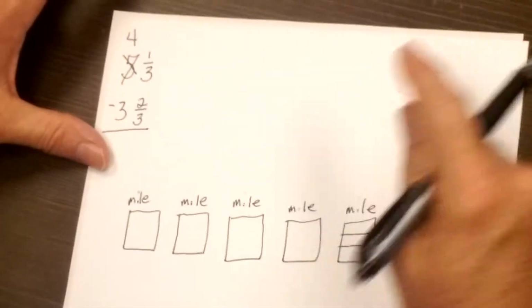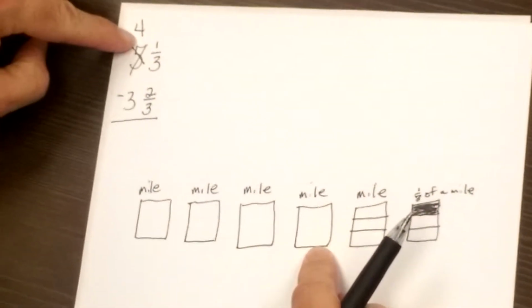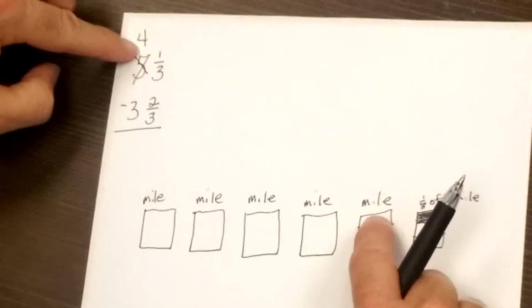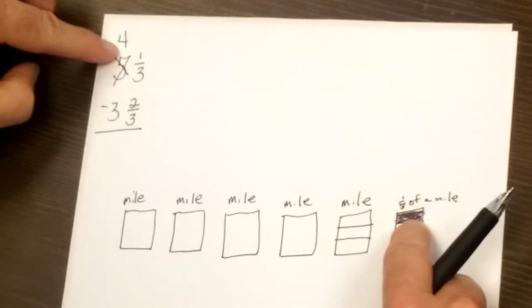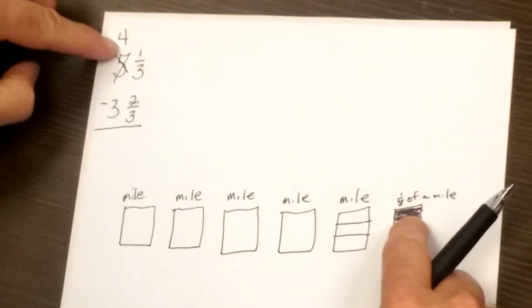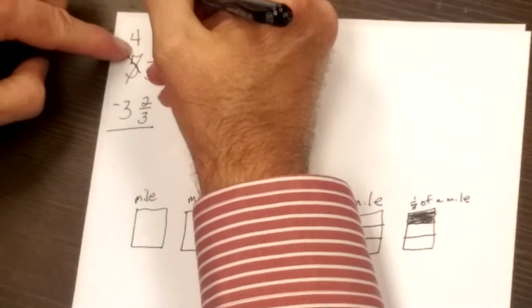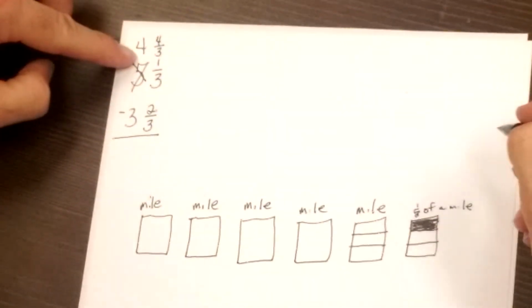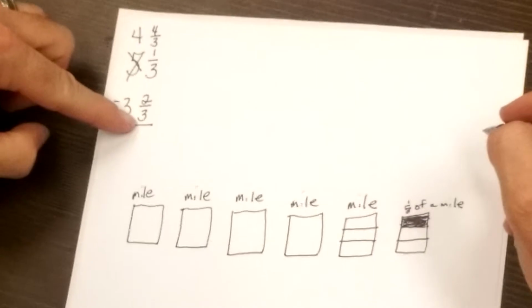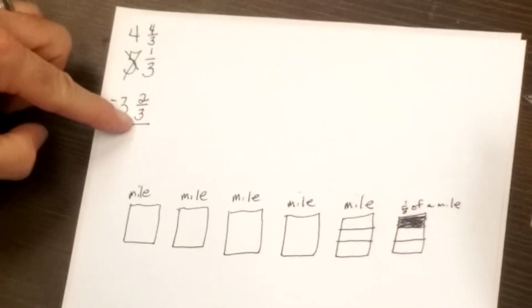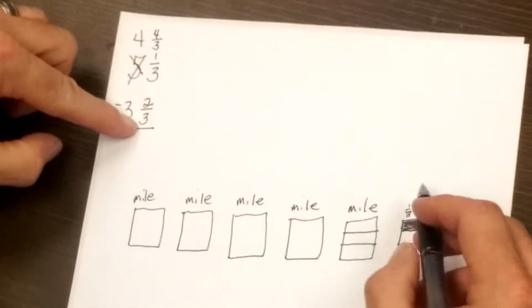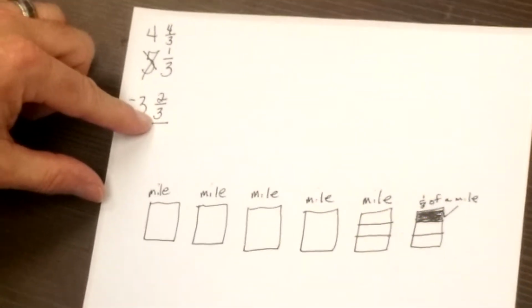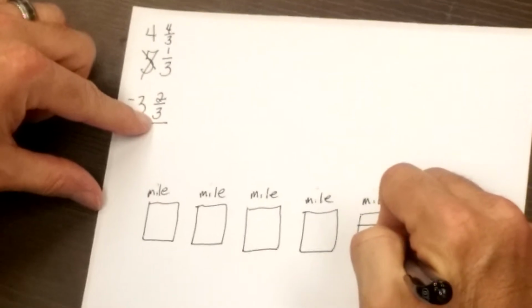And so I have 4 whole miles, which you see right here, and I've got 1/3, 2/3, 3/3, plus the third that I have right here, so that's 4/3. So I've renamed 5 and 1/3 into 4 and 4/3. And as you can see, I can easily take away 2/3 miles now. So here's, I'll just put a check next to it. There's a third that I walked before lunch, and here's another third.